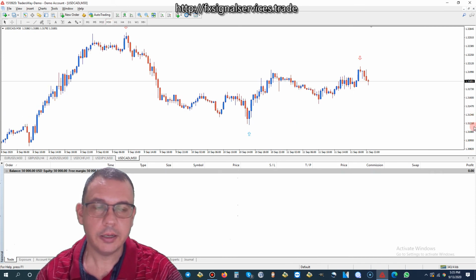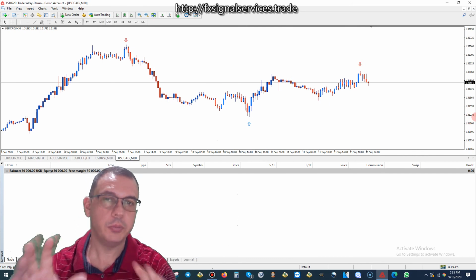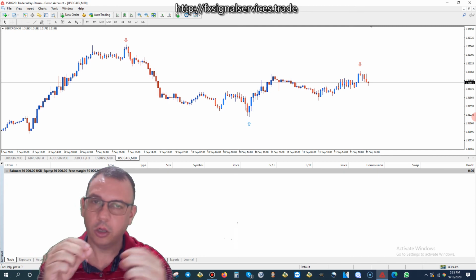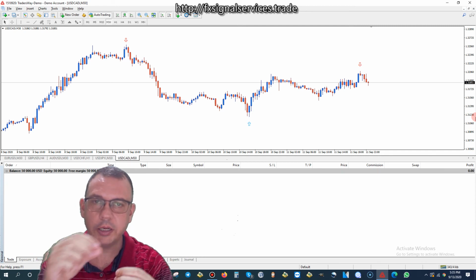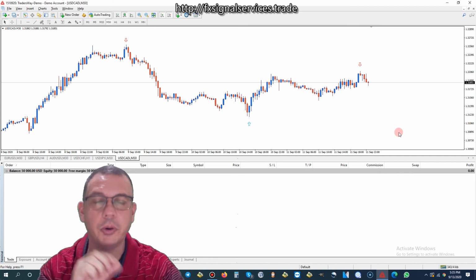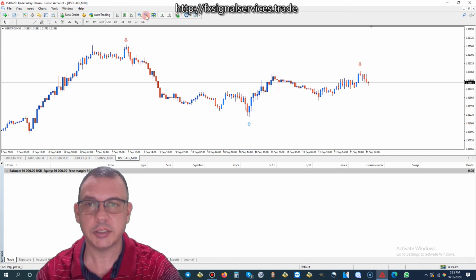But either way, if you keep it on a 30-minute time frame and you want to trade from arrow to arrow, open on one arrow, close on the opposite, place another trade, and then close again on the opposite arrow. So just keep that pattern going. You should be perfectly fine with both buy and sell.